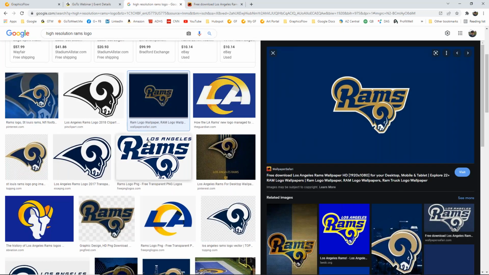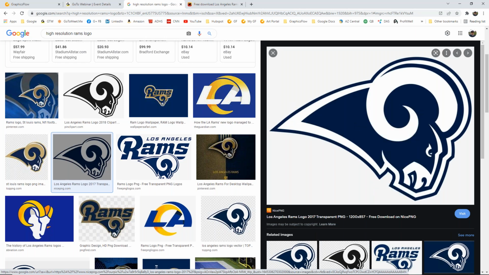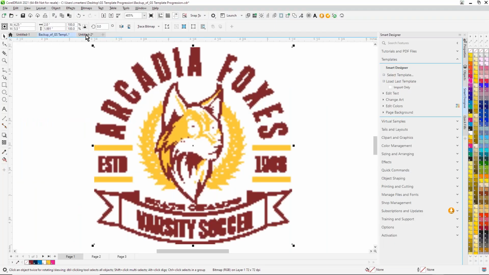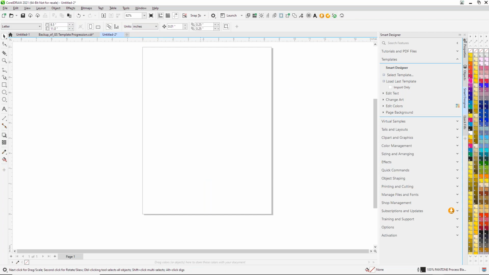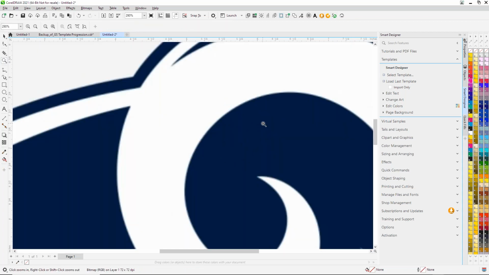Now, if we were to come over here and find this PNG image right here, and I'm going to copy this image and paste that into Corel, you're not going to see that artifacting on the PNG image.